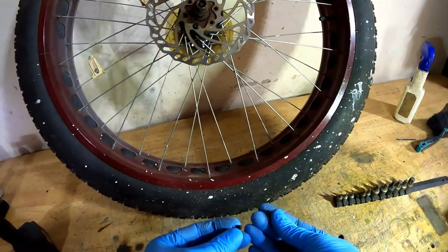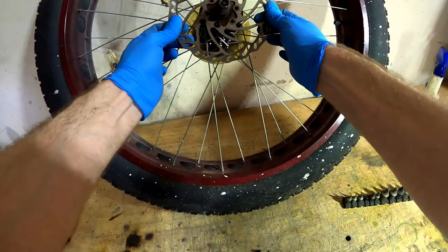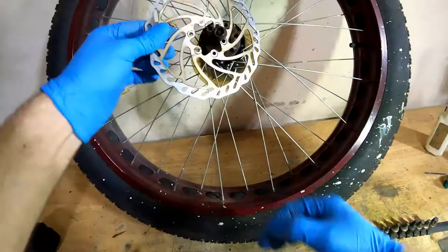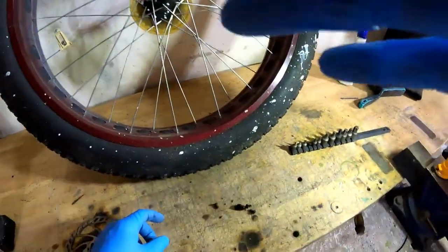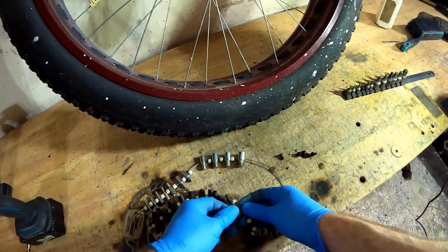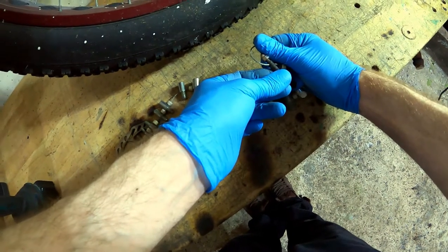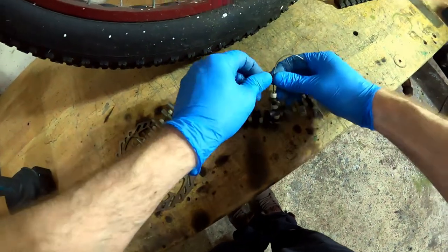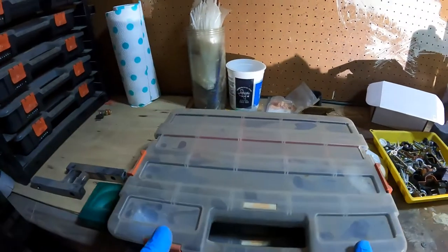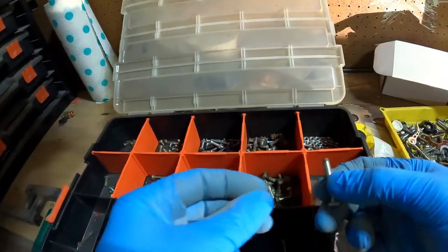And then again, we need some bolts. This thread, but longer. Get the thread checker again. So that is M5 by 0.8. All right, so we gotta dig for some hardware. We just need a couple to hold it on.